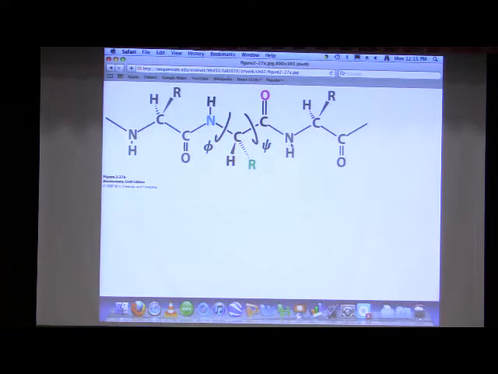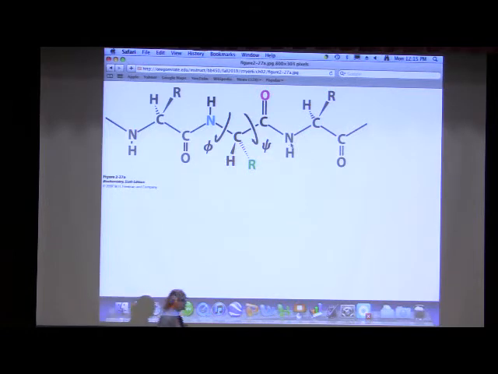We could imagine that if we start rotating, there's going to be some places where these guys are going to bump into each other. They're not going to be very favorable for structure. They're structurally unstable. So I'm going to have some places where these bonds try to rotate, they're going to come crashing into each other. And of course, we know they won't come crashing into each other because van der Waals forces will preclude that from happening. They're going to avoid certain rotational angles because it's just not possible for them to fit together.